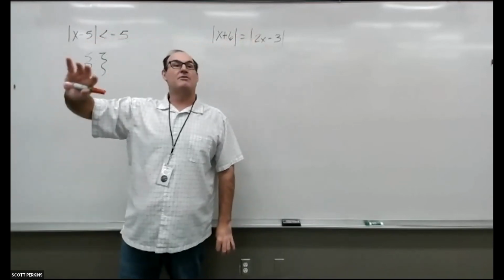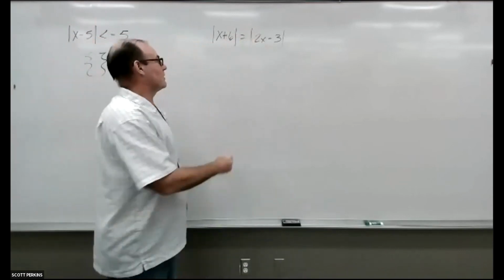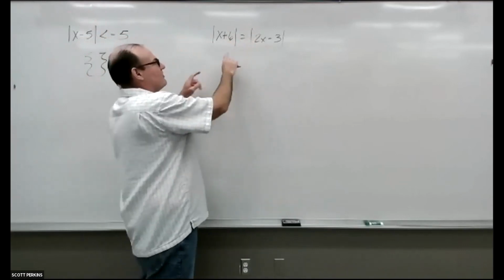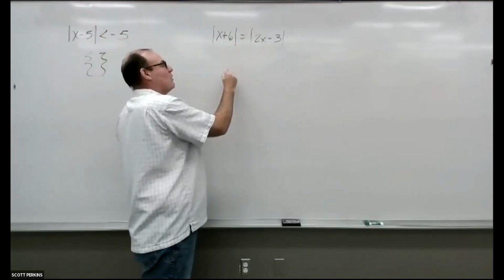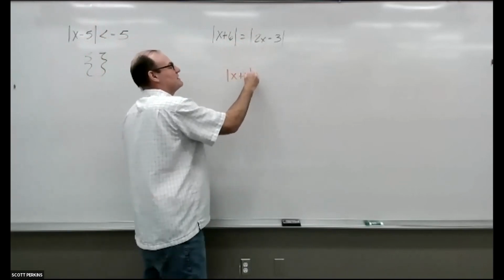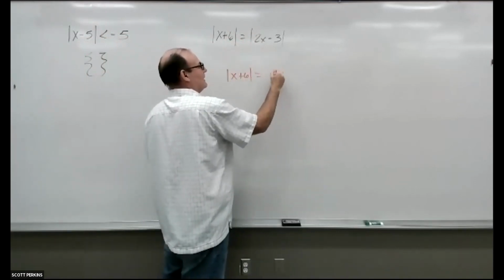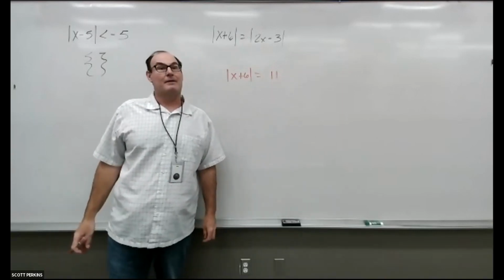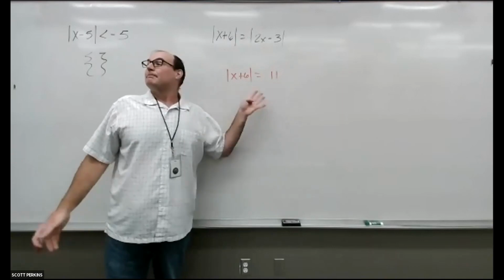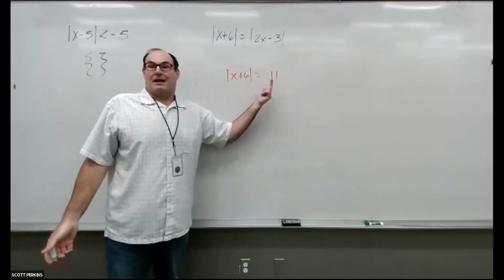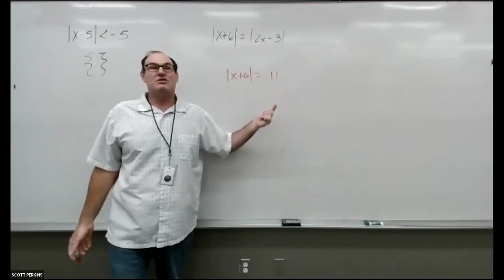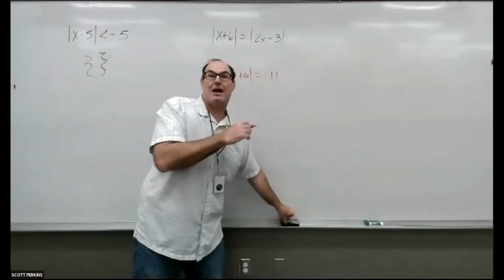Let me ask you, just reviewing what we did 12 minutes ago. Forget this equation. You don't have to write this down. You know the answer to this. Forget that this is equal to another absolute value. What if it was just absolute value of x plus 6 is equal to, let's say, 11? What would the two equations be? X plus 6 equals 11, x plus 6 equals negative 11, the positive and the negative of this. So you do the exact same thing with this problem.